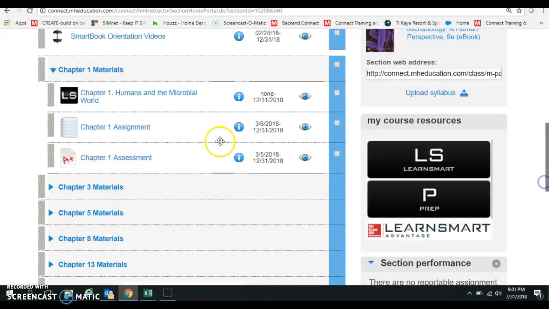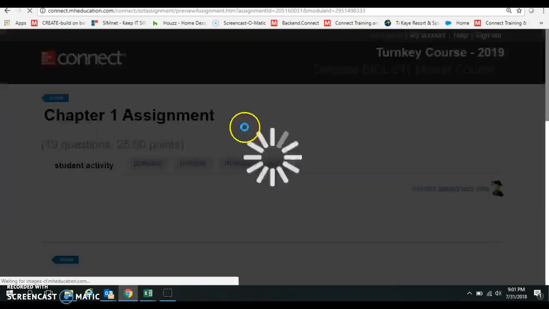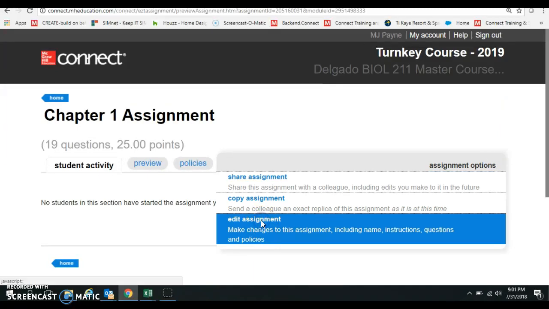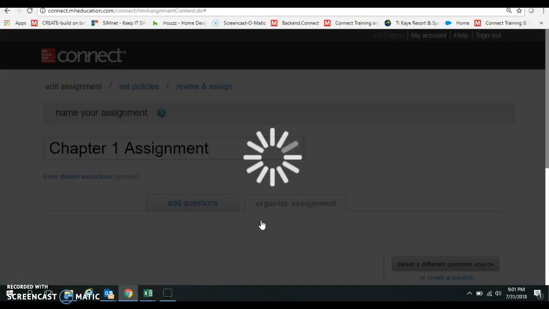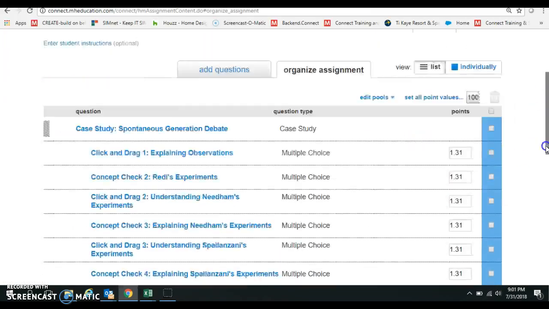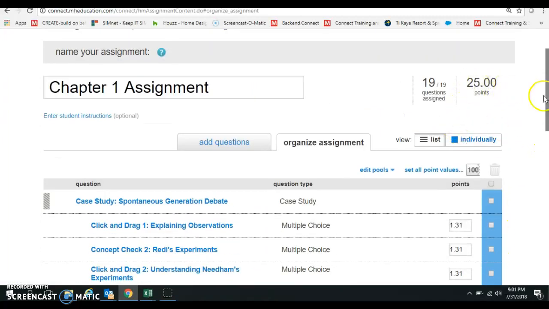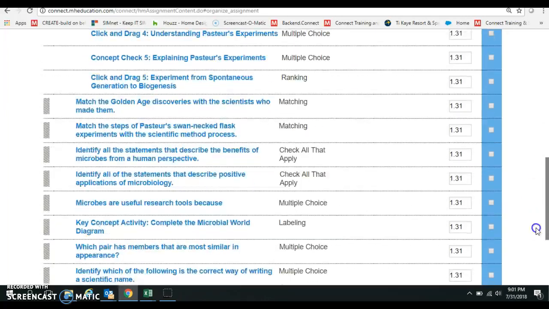Same type of thing. You could click here in any of our other homeworks and click the drop-down menu, Edit Assignment. And if you wanted to add any questions, you would click there and pick different things. You can delete any assignments. You can change the point value for anything by changing point value here. Just a multitude of things that you can change.